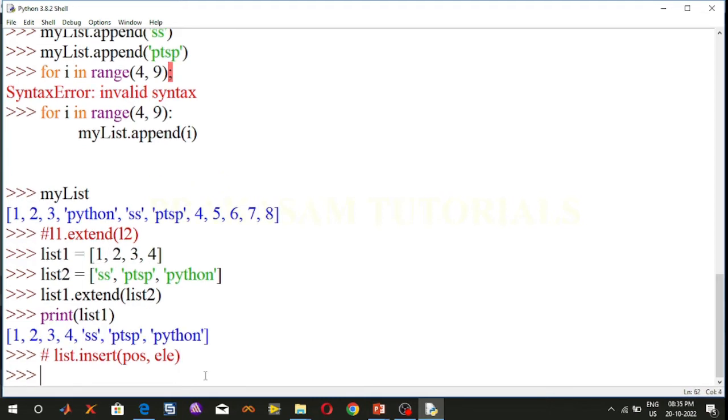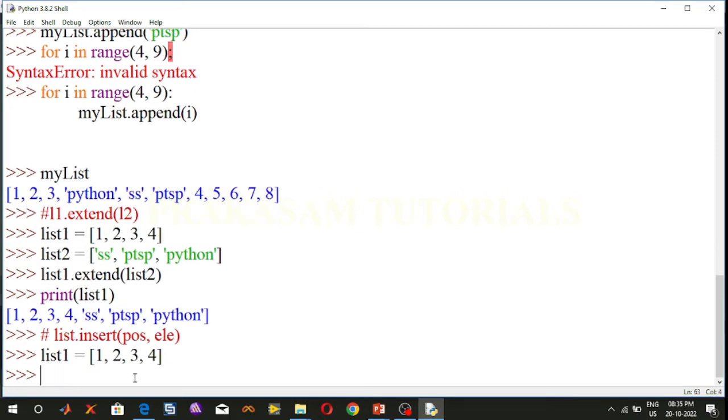Now I will create the list. List1 is equal to 1, 2, 3, 4. Now I will add the ss element, ptsp element, and python element into list1. So list1.insert, position zero, and at the zeroth position I will add the ss element.